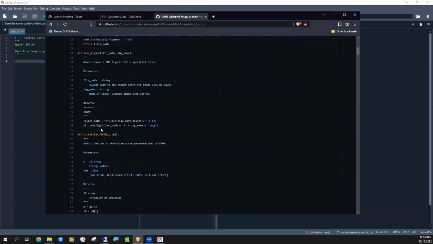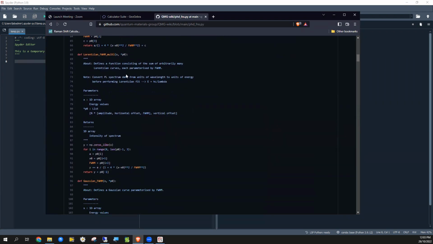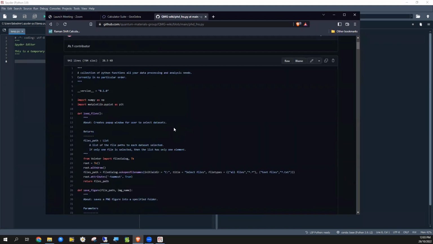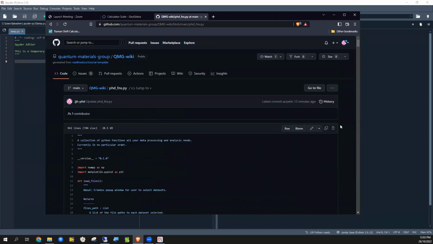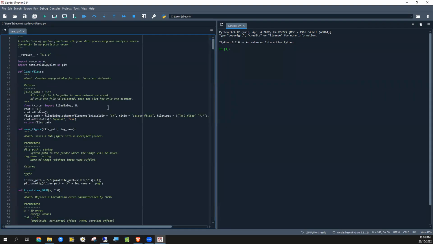This consists of lots of definitions of functions and a short explanation of how they work. One way that we can get this onto our computer is to copy the raw contents, and then in here I'll just paste this in. And now it's all there.